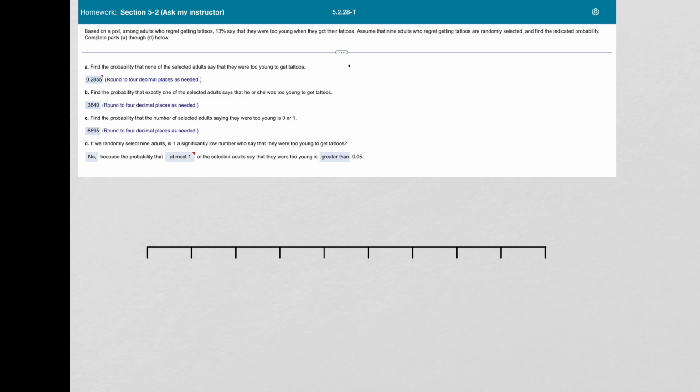So we're calculating the probability of exactly 0 people saying this. Because there's just one value here, we're going to use Binomial PDF. If it was a range of values, if it said 0 to 7 people said this, or if it said fewer than 4 people, something like that, we use the Binomial CDF function. But in this particular case, it's just the one value, so we use PDF.